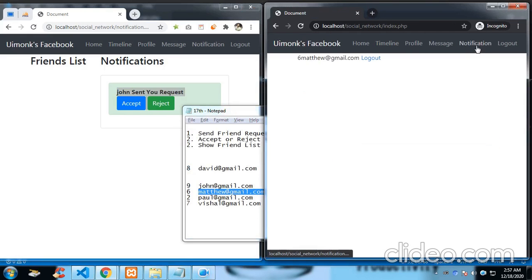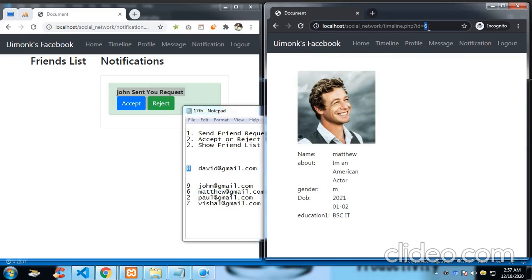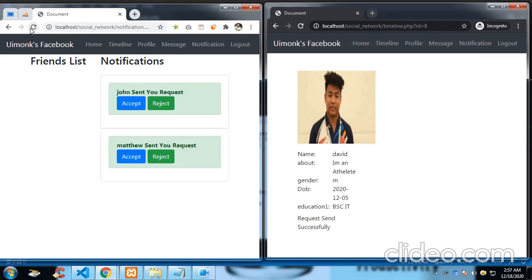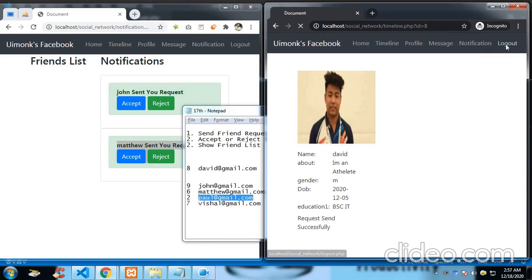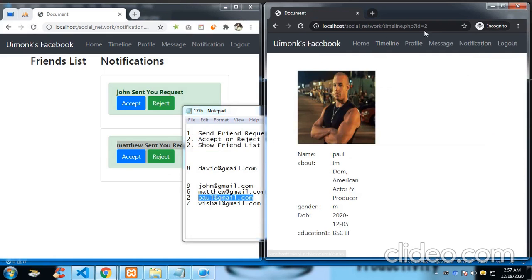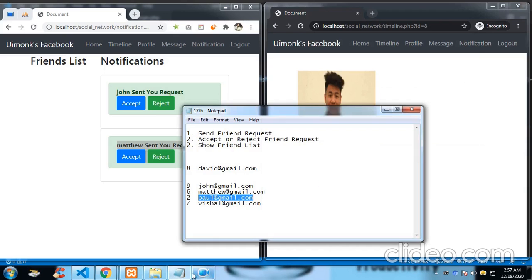Log out. Now let's log in with the Matthew ID. Submit. And if you click on notification, into the timeline, we are going to send a request to David. For that we have to get into the ID, send friend request, and if you refresh, Matthew sent you a friend request. Likewise, let me do it for Paul as well. Paul is also going to send a friend request to Matthew. Send friend request.